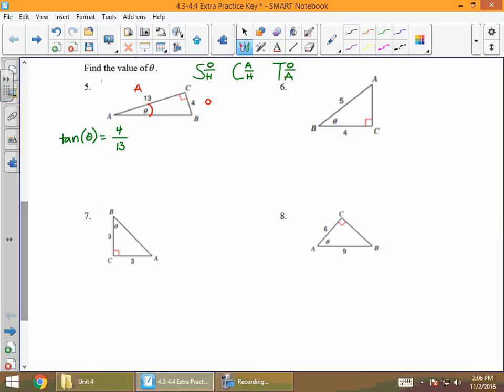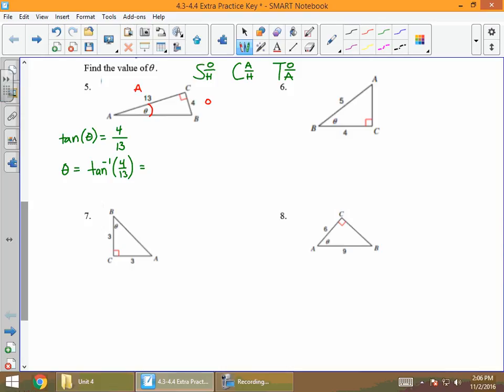Now, when I say solve for theta, and you decide what is it that has to go, you have to get rid of the tangent. So you may do that. So theta can equal, if I want to get rid of tangent, I have to do the tangent -1, inverse tangent. On your calculator, it is the second button, then tangent. And then I would type in 4/13. That's what goes into the calculator. Inverse tangent 4/13.